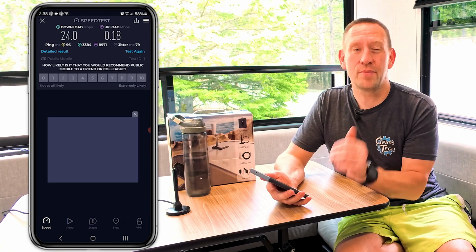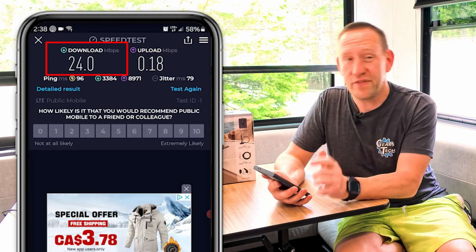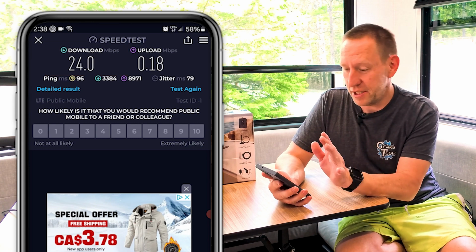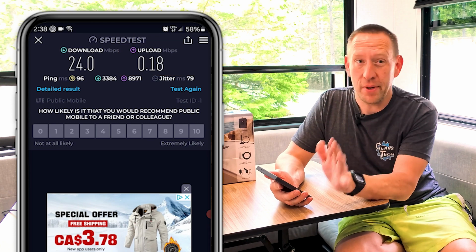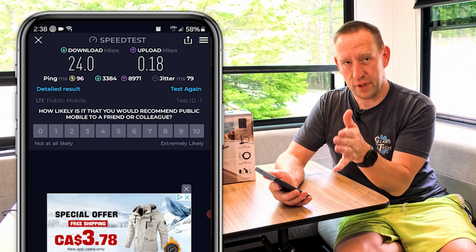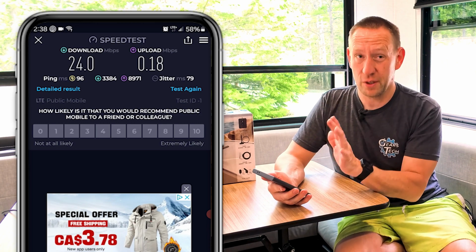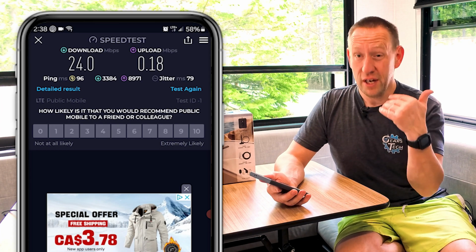So the test is complete, and as you can see, it's a huge improvement with 24 megabits per second download. Our upload speed is still kind of spotty. It's 0.18 megabits per second upload. Now, that can be a problem if you're accessing a lot of pages, because it has to send the page request out. That's where that upload comes in. But as long as that gets out, which it will at that speed, it'll just be a little bit slower, then the download speed will serve that page to you quite fast.